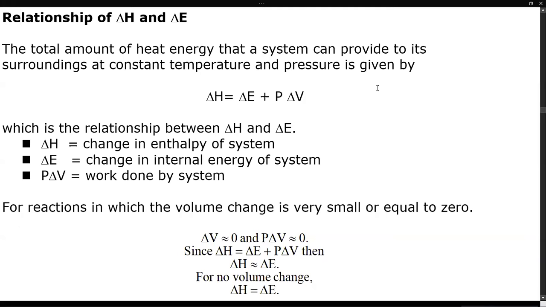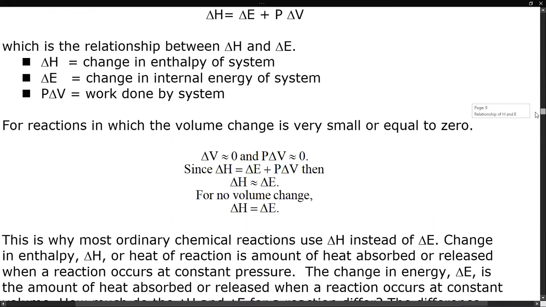Remember, delta H is the change in enthalpy of the system, delta E is the change in internal energy, and P delta V refers to the work being done in a pressure-volume sense. Usually that work term for an ordinary reaction is pretty close to zero, because the volume change is pretty close to zero, because you just have a container open to the atmosphere and the gas can escape into the bulk of the atmosphere. So P delta V is zero, which means the work term is zero, which means that delta H is approximately equal to delta E.